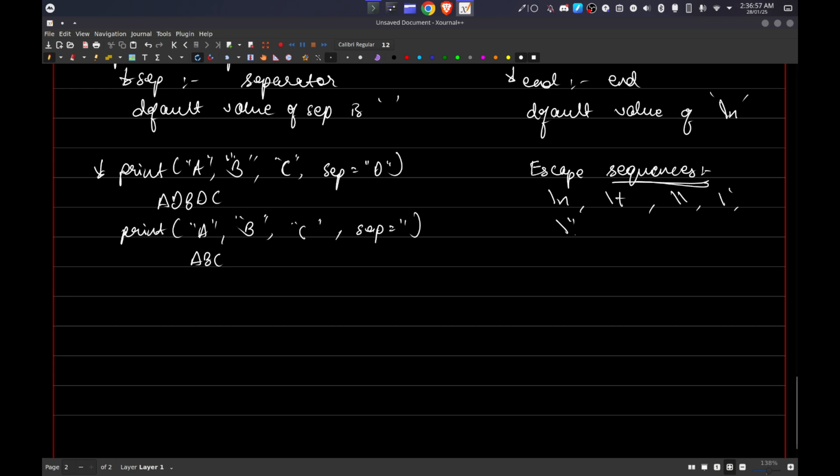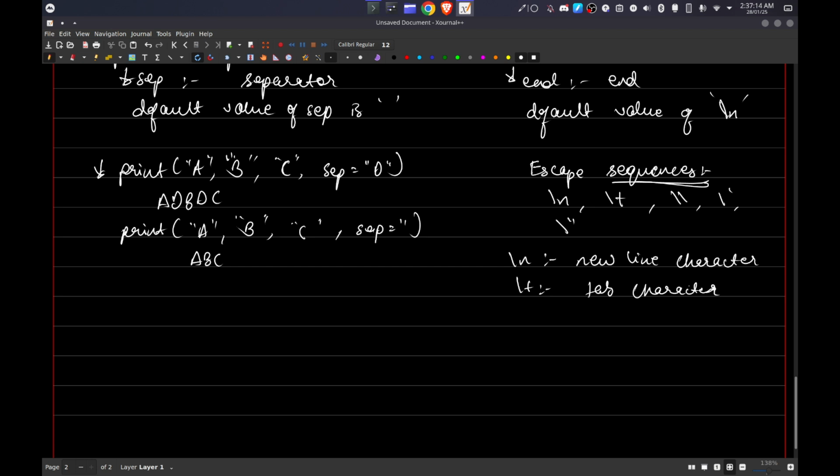Okay, coming to each of them. \n stands for new line character. \t is a tab character. Tab meaning the same tab which is written above your caps lock. Tab is 4 spaces.